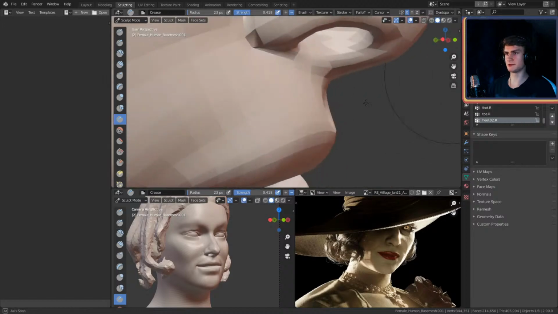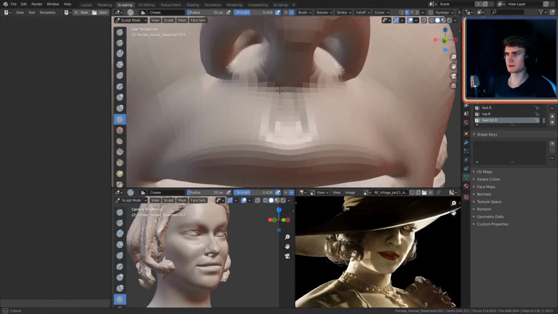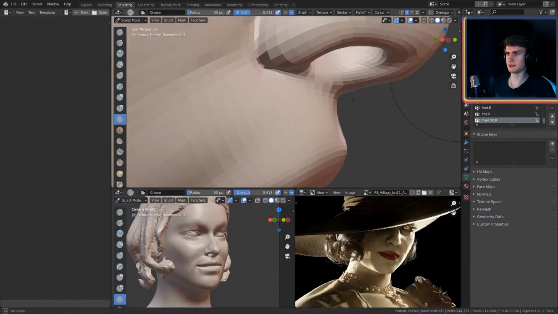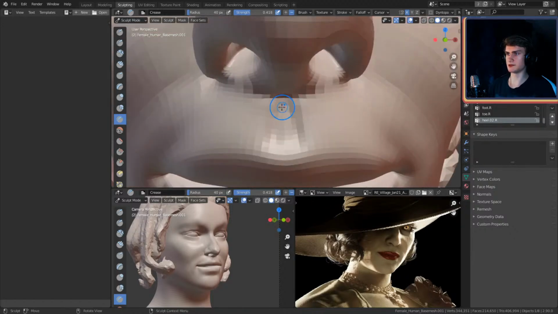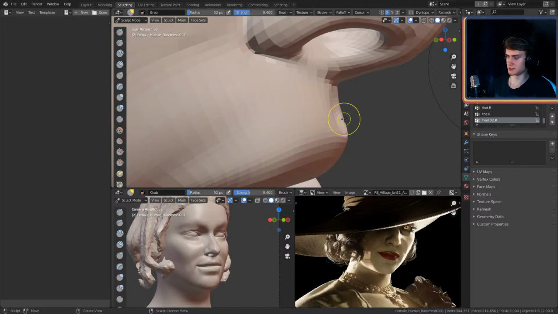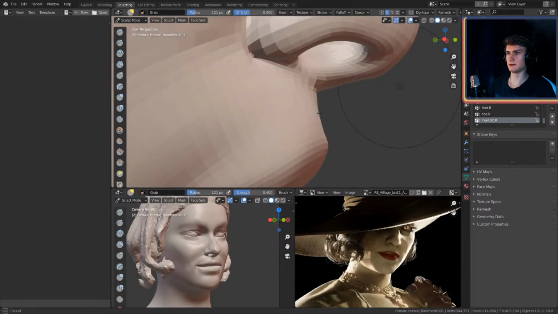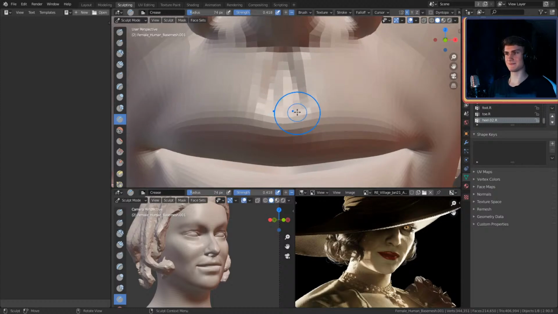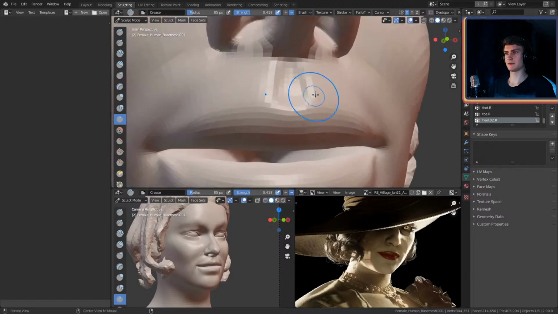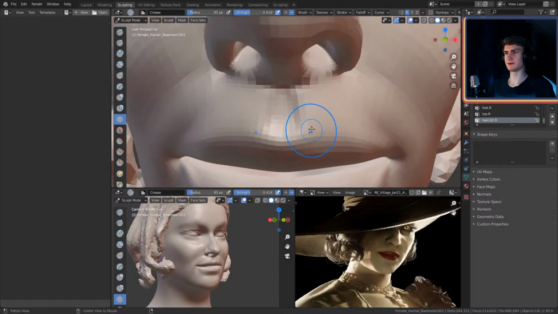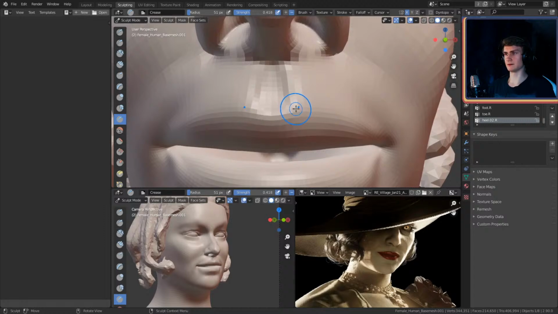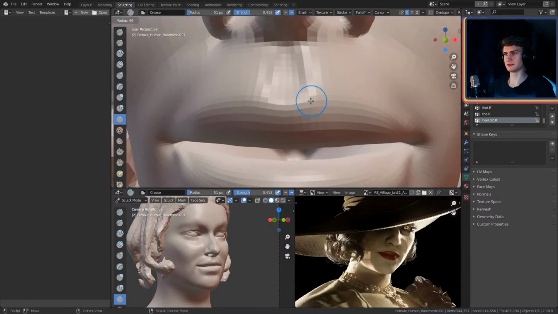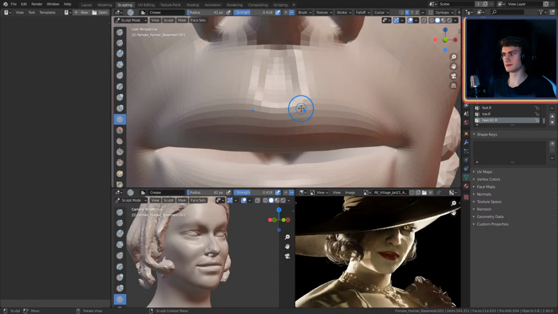Now we get closer to the details part, but right now we're mostly working on the secondary shapes, which is just a lower level of base shapes, I guess. What I mean by that is, for example, this part here, the space between the lip and the nose.